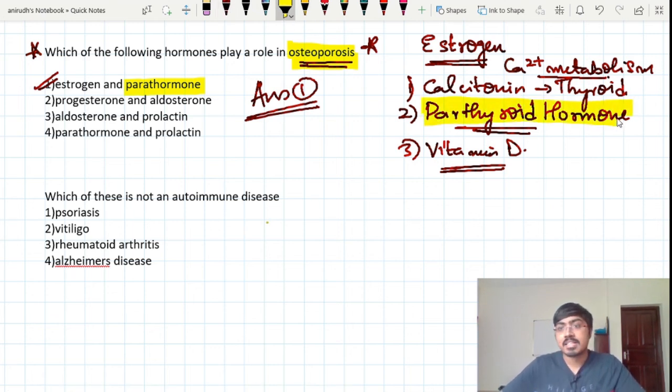So this is how the whole thing is importantly mentioned in the textbook. So parathormone and estrogen are actually affecting the calcium metabolism. And obviously it has some role to play in osteoporosis also. That much of detail is required at your level. Okay, so we are doing a revision class. We don't have to go into so much of details. So our aim is to crack this exam in the easiest possible way with the correct amount of hard work and correct amount of approach that you need to put in so as to crack the NEET exam, right?